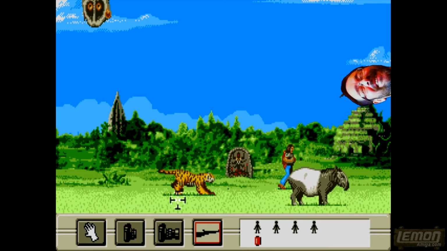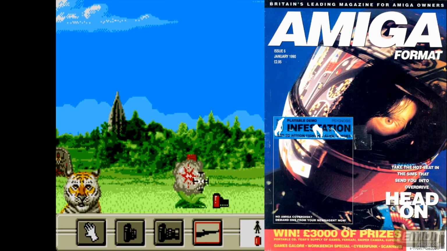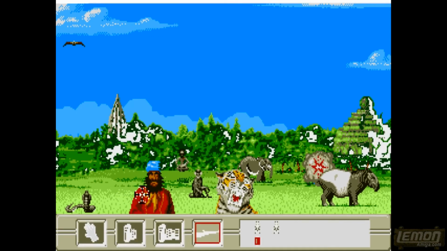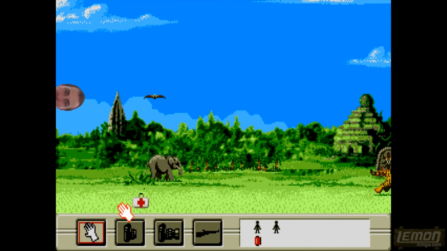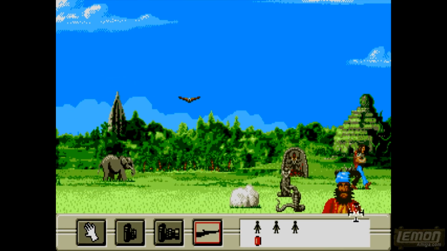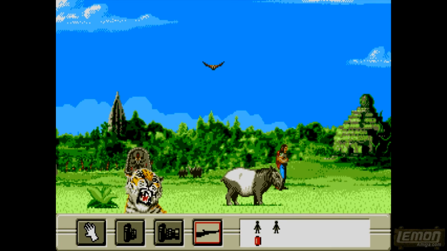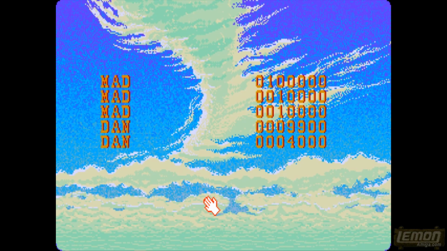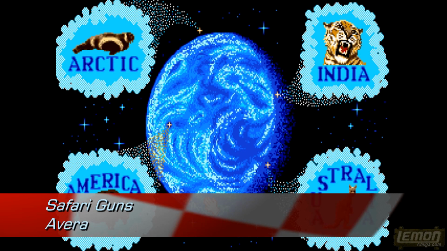That leads me on to the scores for Safari Guns, and the lowest score came from Amiga Format, who gave it 42%, Amiga Action gave it 48%, the current Lemon score is 49%, Dato Magazine gave this 50%, Stu Amiga gave Safari Guns 61%, The Games Machine gave it 70%, Zero gave it 75%, Generation 4 gave Safari Guns 83% and a hit award, and Amiga Joker gave it the top award 86% and a Joker hit award, which gives Safari Guns an average score of 6 out of 10.